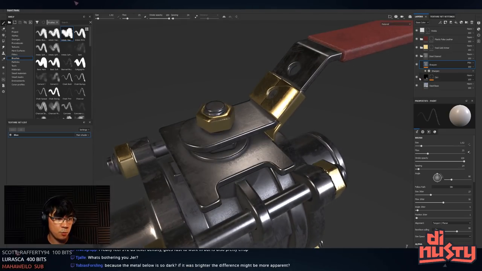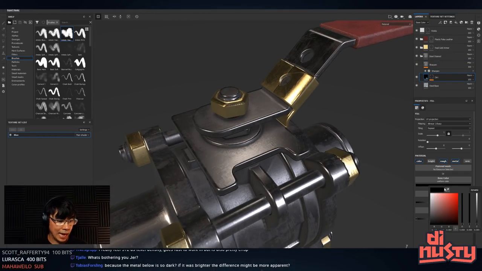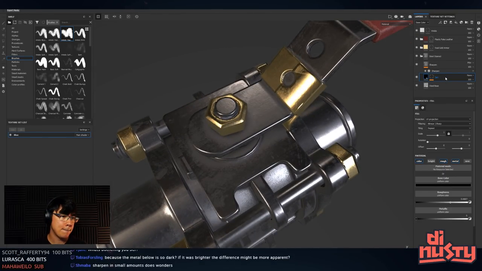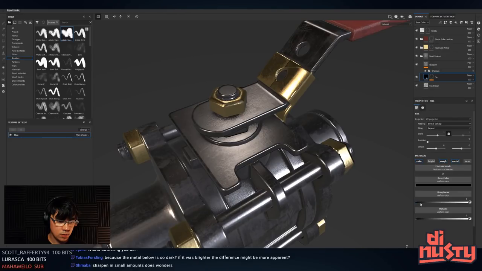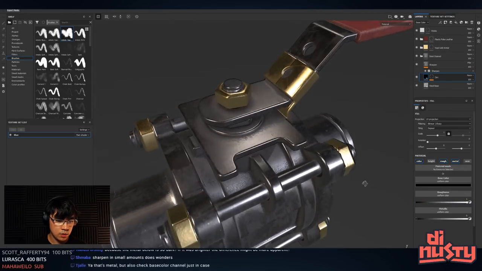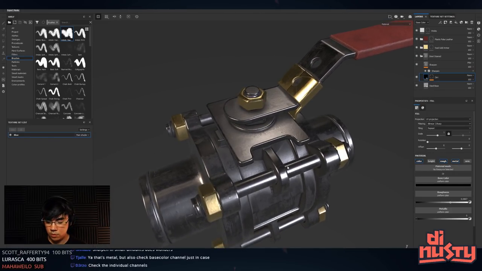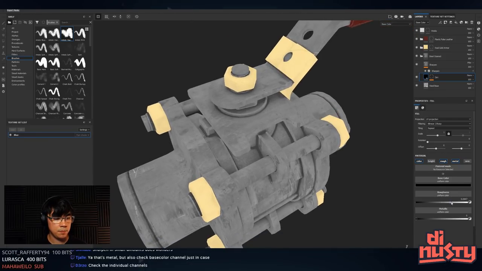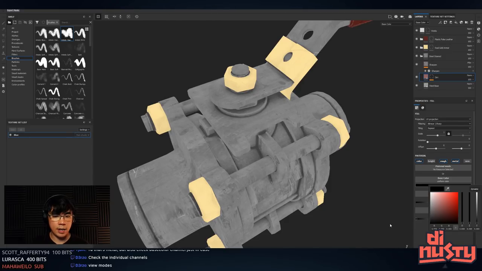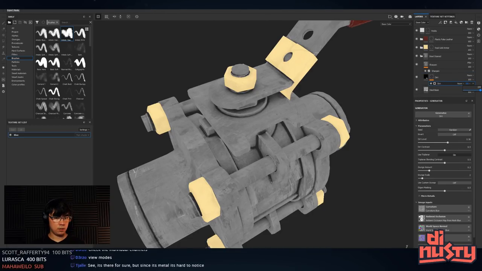What's bugging me? We've got this dirt layer and I've effectively made the albedo black, but that does not seem to be doing anything. I'm assuming it's because the roughness is so high. No. Oh, that is weird. Yeah, check base color. So here's the base color. I guess because it's not spreading very much. Let's look at, oh, look at this. That's why. The dirt mask was set to 75%, so it never hit full value of whatever you were inputting.